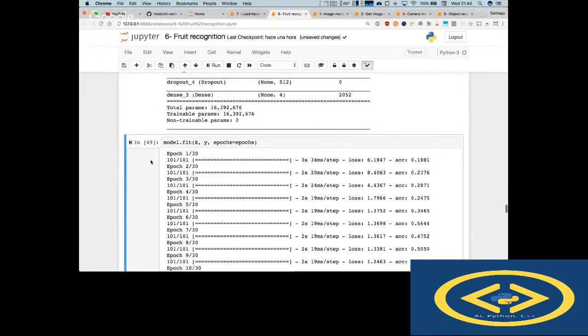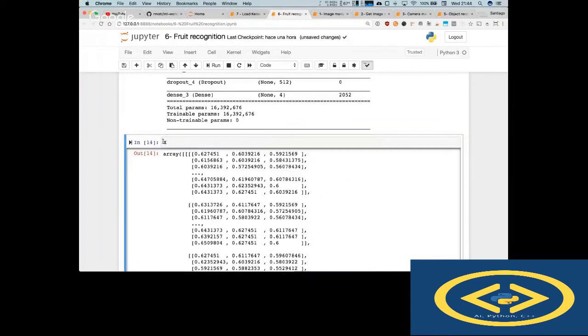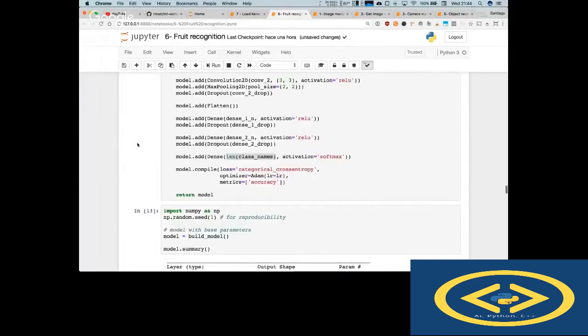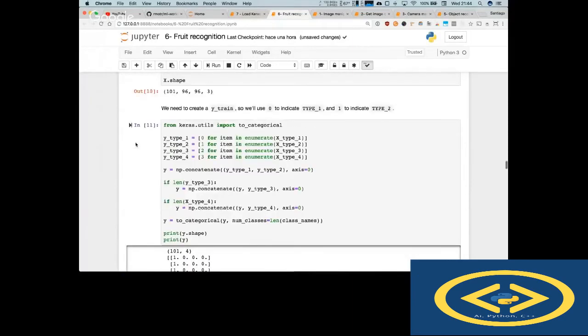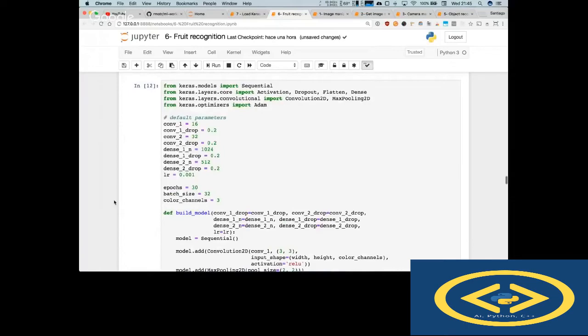What we're going to do now is fit the model. The model is going to be fit with the array of images that were previously scaled, right? Something that I didn't show you in detail was one of those steps we had at the top. So we were scaling the images.